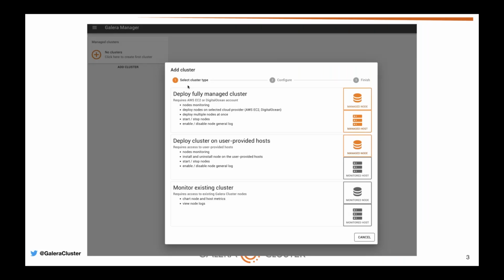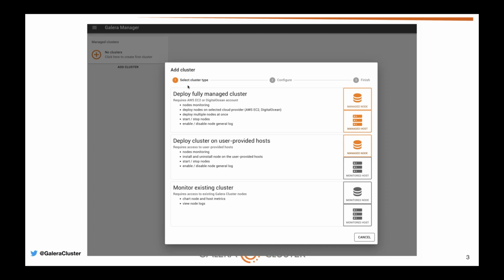So you've already seen this prompt, and you'll notice that on the prompt, we talk about you can deploy a fully managed cluster, which is exactly what is going to happen now. I don't have to show you the similarly on DigitalOcean because I can tell you it totally does work. You just need to look for a different access key, which I will show you how to get to in a bit. And deploying a cluster on a user provided host is basically we provide you the SSH key and you go forth and do everything.